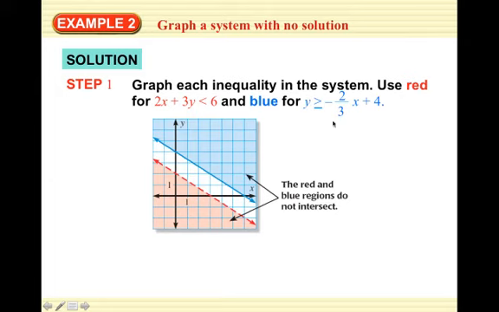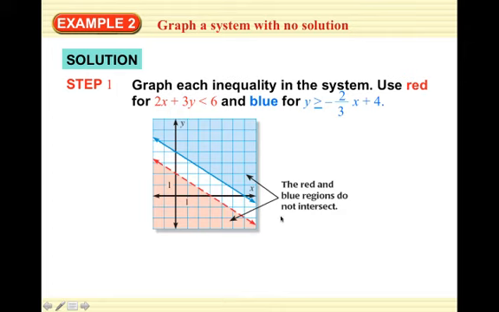For our second inequality statement, the boundary line is y equals negative 2/3 x plus 4. It's in slope-intercept form, so I just go to 0, 4, and then I apply my slope of negative 2/3, so I go down 2, right 3, down 2, right 3, and draw in my boundary line there in blue. It is solid because of the or equal to part. Now, when you try 0, 0 for this one, you plug in 0 for x and 0 for y, and you get 0 greater than or equal to 4. That's not true. So we shade on the other side of that blue line, not on the side with 0, 0, but the other side.